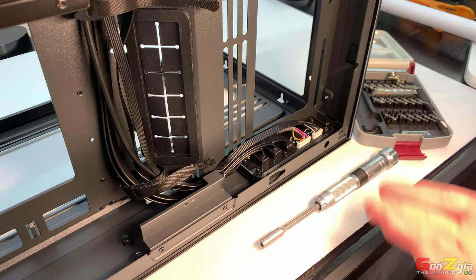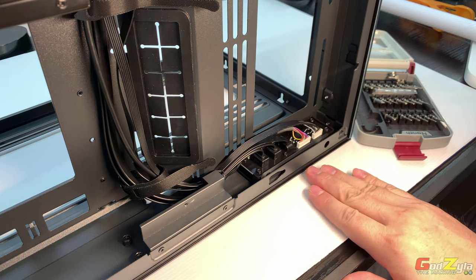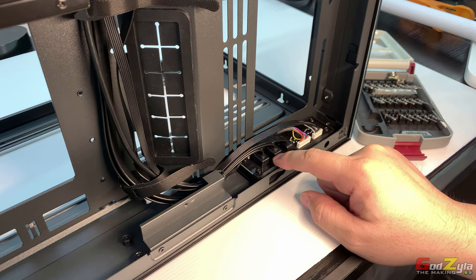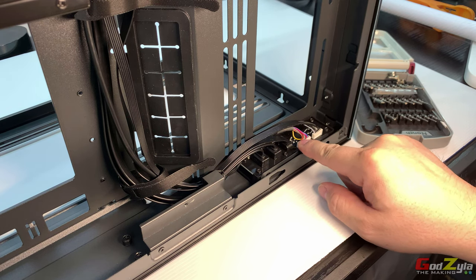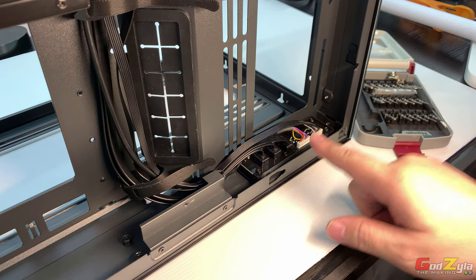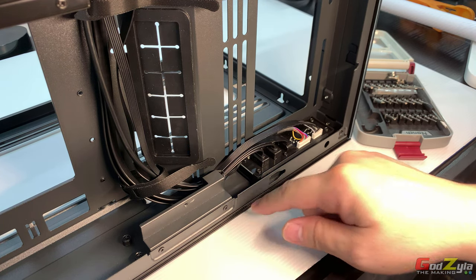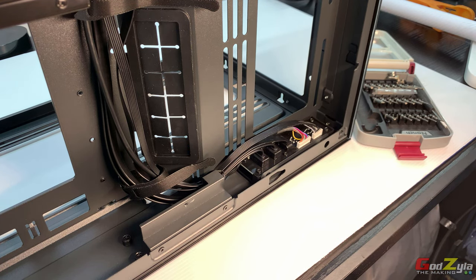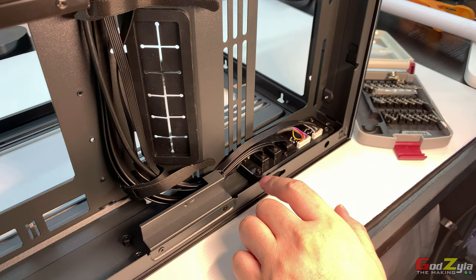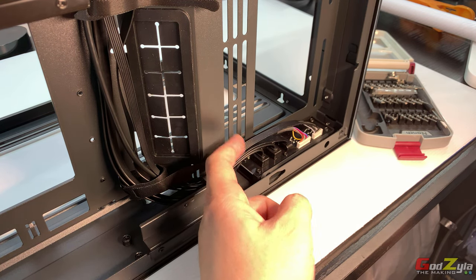As you can see here, I've actually turned over the case itself, whereby the top is actually facing the bottom. Now this is the part where you connect the USB Type-C, the audio connection, and of course the power switch itself. Now, there are certain parts to take out before you can remove the top panel. First off, I will remove this controller. There are 5 screws total, 3 in front and 2 at the back.